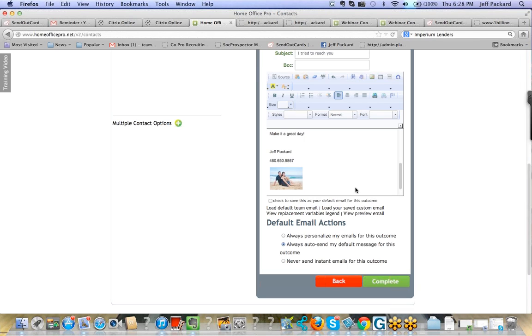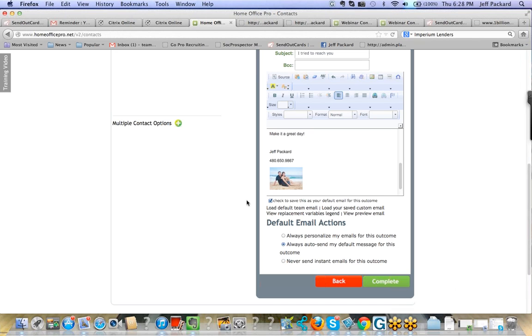One of the things is like Jeff had on the screen there. Once you actually hit to go on to the next stage and hit next, you will have the email come up right there. This is an email that's pre-written for you that is recommended to send out in that particular scenario. Now you have the ability at this point to modify this email.